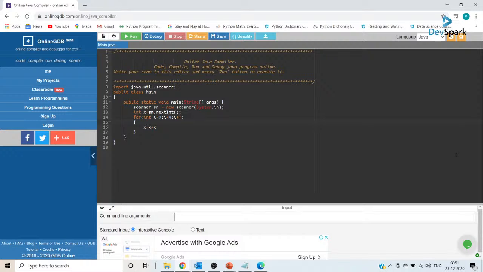I repeat, everybody, write a program to accept a number from keyboard and print it in reverse order.